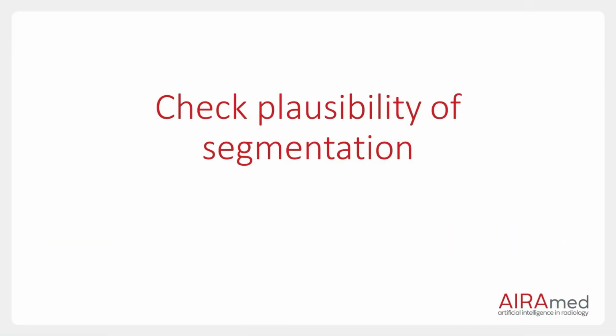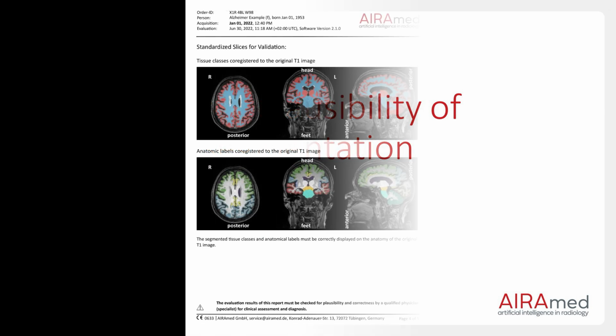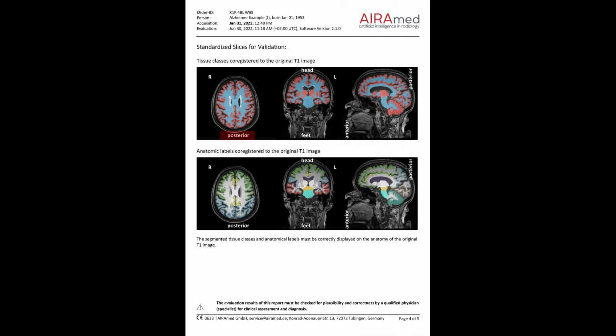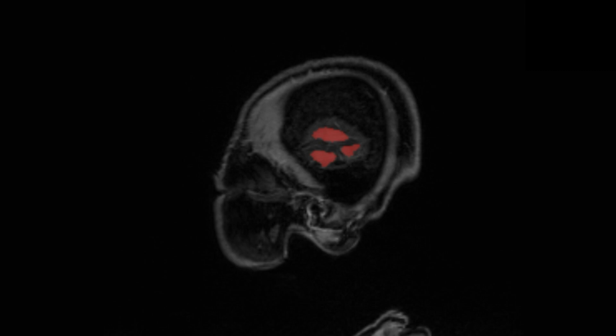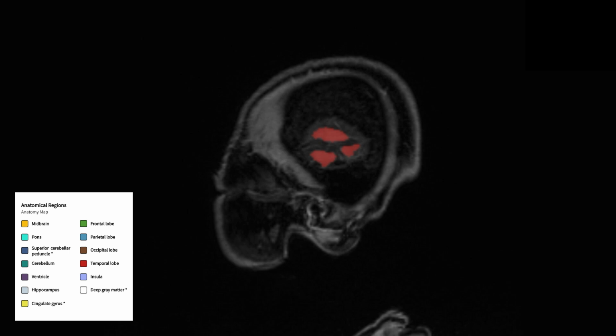For any software solution, it is very important to have a good quality control. So we are now verifying the accuracy of the report. We check against the question, are there erroneous segmentations, or is everything segmented correctly? For a quick initial quality check, standardized sections are provided on page 4. These, however, cannot substitute a detailed quality control on the individual planes. Therefore, the software also provides a color-coded overlay on the T1 3D dataset used for the segmentation.